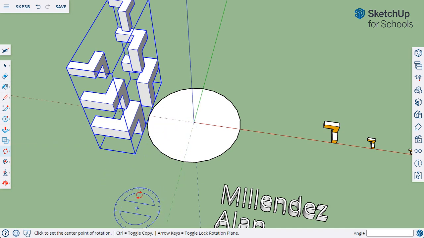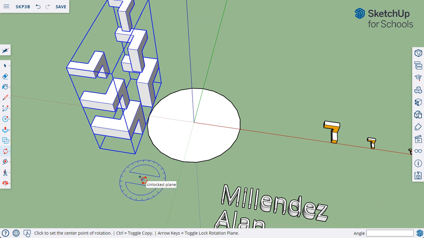So that's what it means. So on our keyboard, we're going to press Control, and you can see that there should be a plus sign on your little icon. Okay, so press Control once only. If you press Control again, the plus sign will disappear. So make sure you press it only once. Click, and there you go.